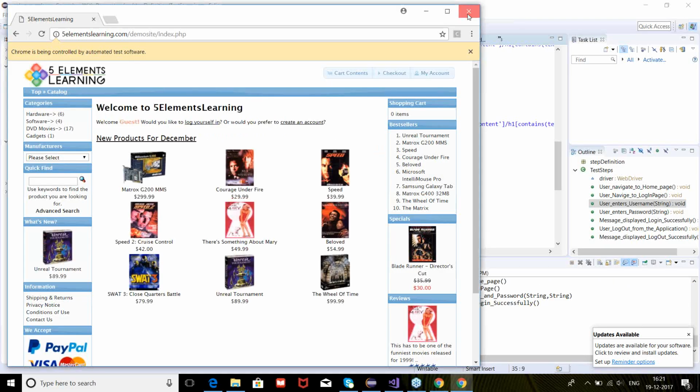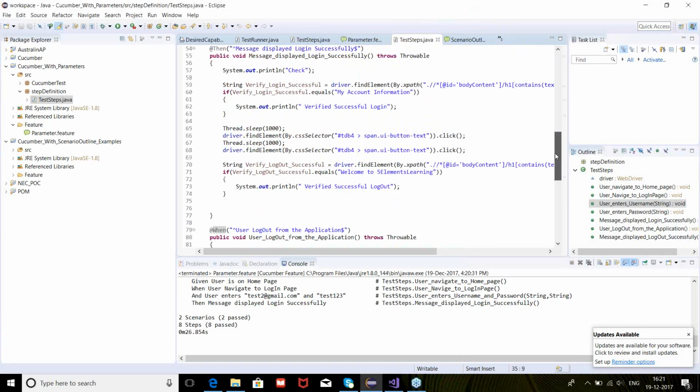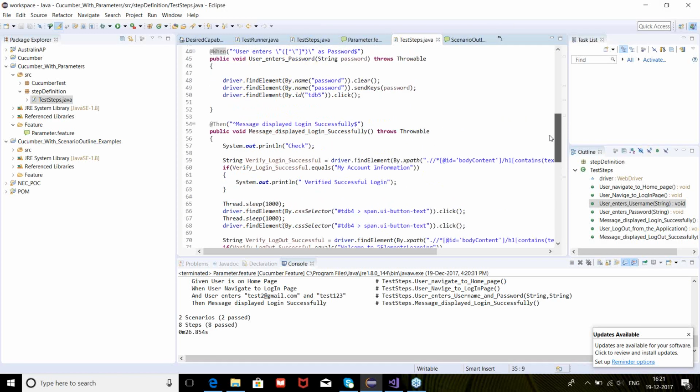Actually it's working fine if I put the logout part in login.